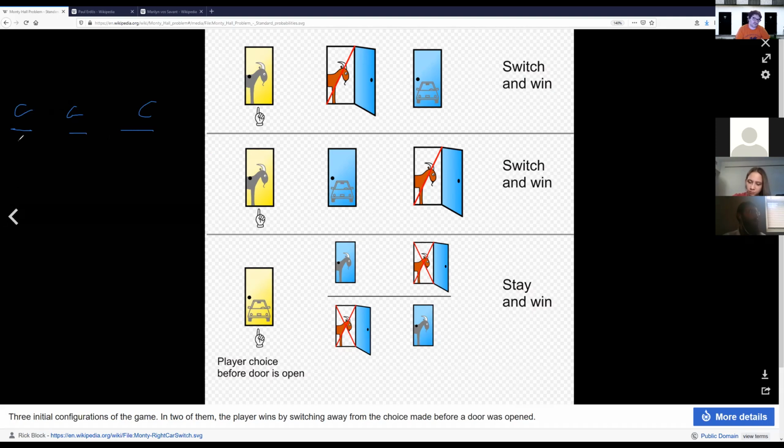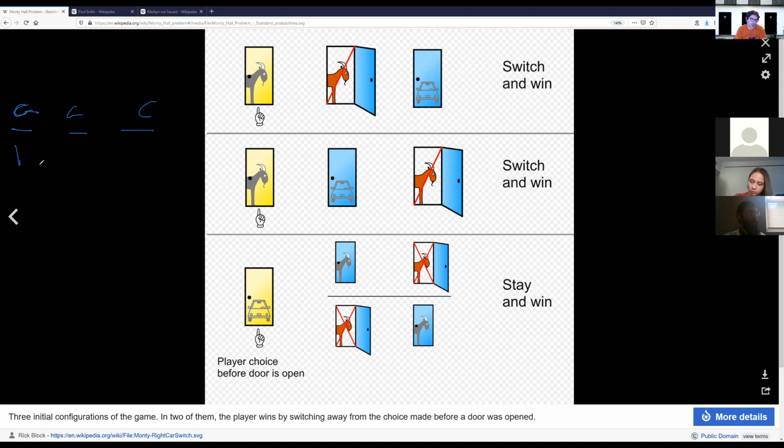Let's say we always pick door number 1 as our first move, okay? Because it really doesn't matter what door we pick. We can always rearrange the doors so that the door we pick is door number 1. We can consider door number 3 to be door number 1 and we can always wrap around the doors. It doesn't matter. So the door we pick is always going to be door number 1.